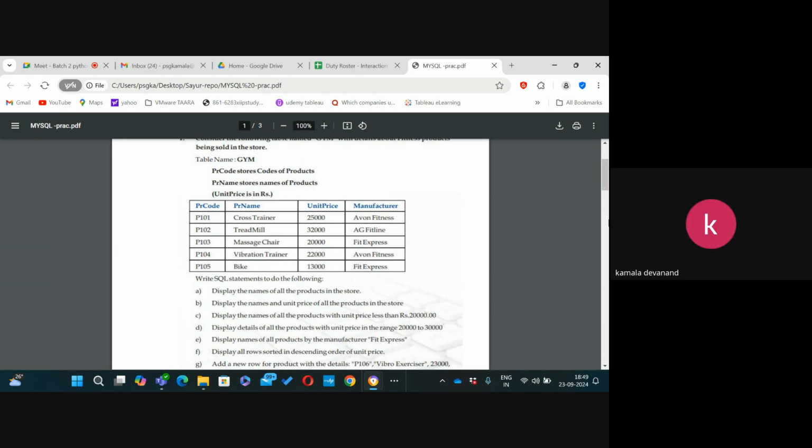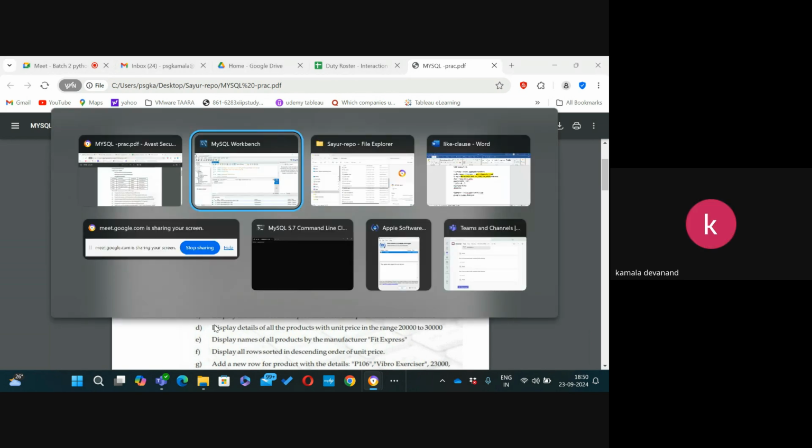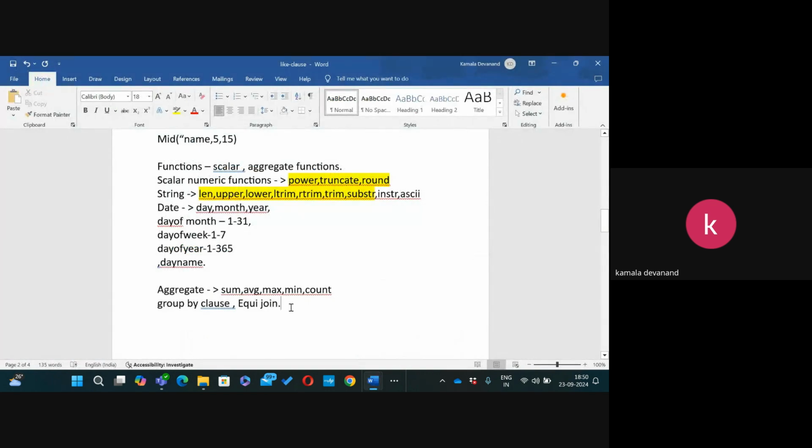Fourth one. Tell, Pavan. Select PR name from Jim, unit price greater than 20,000 and less than 3 lakhs. One minute, this is a mistake. I'll go to Word and type it. Okay, what did he say?